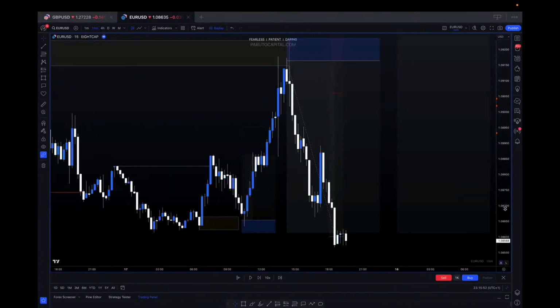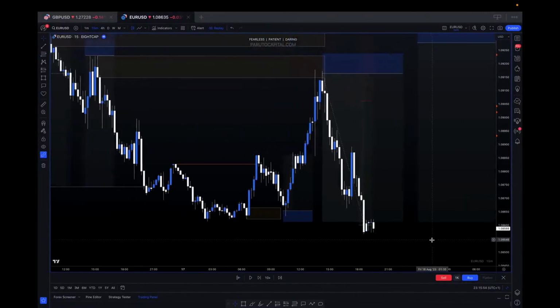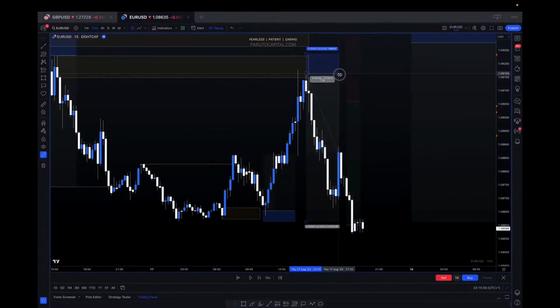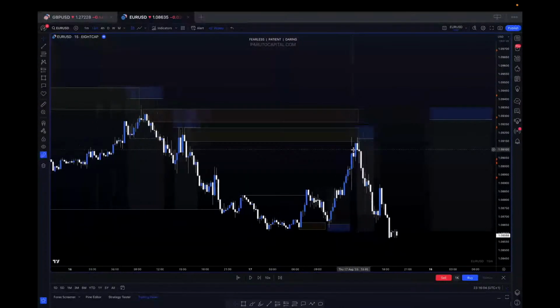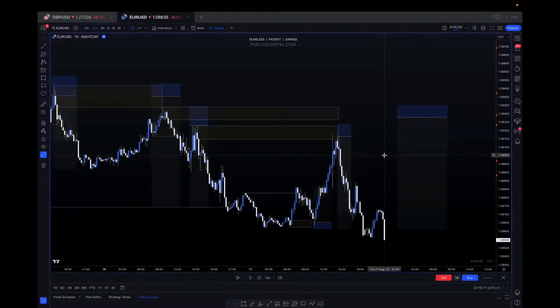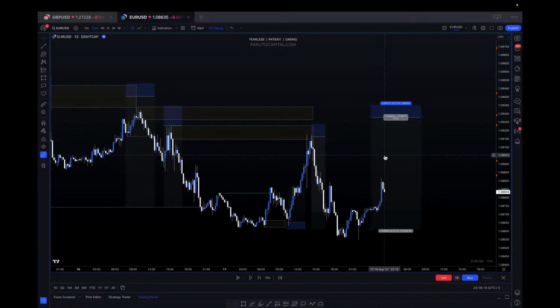Now that tells us that price failed to close below that. So if that is the case, what are we expecting? Right, let me just make this a little small so our chart is not too clumsy. Okay, so since we have a sweep of liquidity there, what are we expecting? We're expecting a reversal, right? Price has failed to close below, so we expect a reversal. Okay, at least that's what I'm going to expect. So let's see what happens. Thursday, let's take it to Friday.